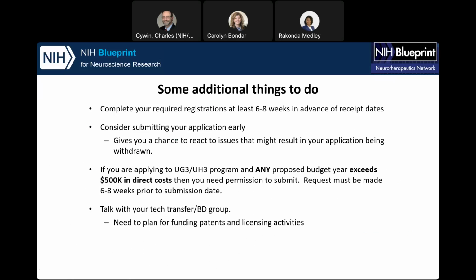If you go to the SBIR site, there are 5 different registrations that you have to do. If you're a first time registrant, make sure you got your registrations done, because if you don't, you can't submit your application. And the system, again, there's not really anything I can do at that point. Consider submitting your application early, and early can be a day or two early, because that gives me an opportunity to look at your application and see if I see you've forgotten to put in something. I can say, did you forget this? And you have an opportunity to fix it before the deadline.